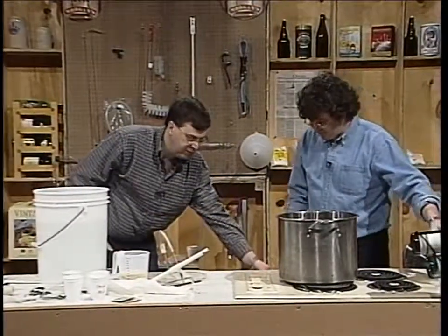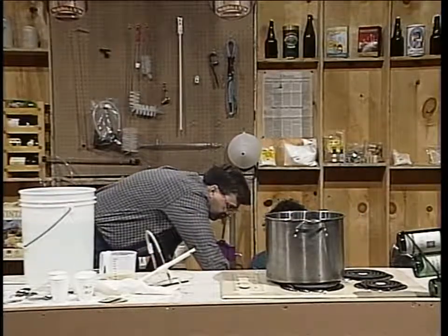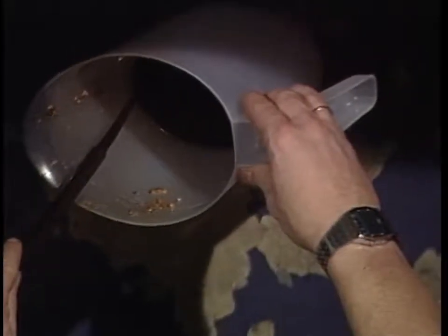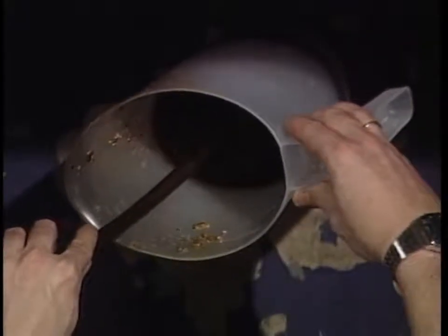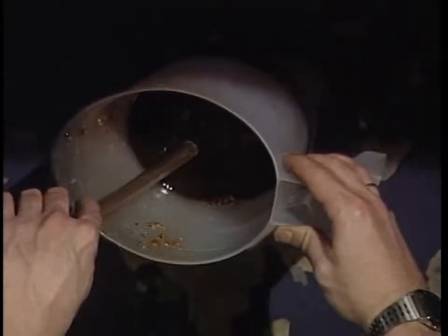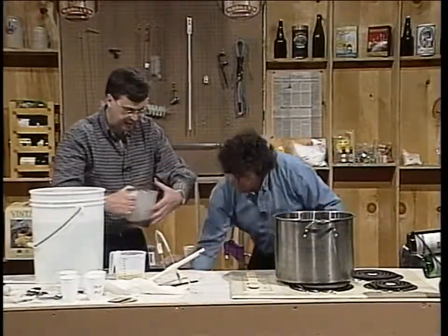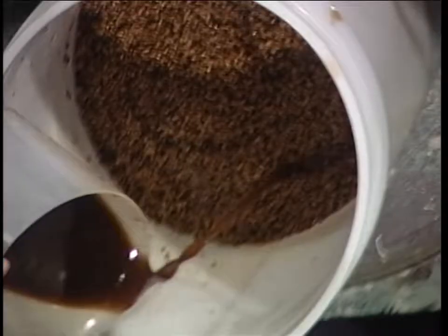So I think we'll do one more. Okay, so we'll repeat this process. Now, as you see, it's come out a bit clearer. Okay, I think that'll do it. That's enough? Yeah. All right, just finish running that off. It's coming clear, so as soon as it starts to come clear, you can stop the recycling and recirculating part, and we can get on with the actual sparging then.